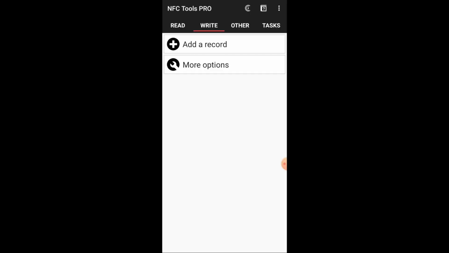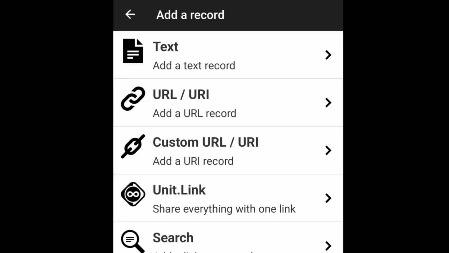So the next thing you're going to need is something to write the NFC tags with. There's a few different NFC tools on the market. The one that I use is NFC Tools, and I just upgraded to Pro to take advantage of a few extra functionalities, but you can write basic URLs even on the free edition. So go into the write tag, and we're just going to create a very simple record that's going to jump us to the URL. So the one we want is the second one, add a URL record.